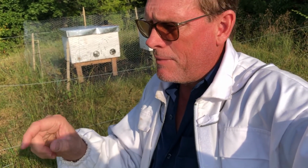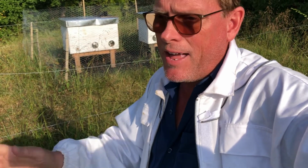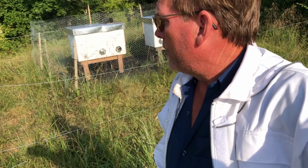They either accept her and start nurturing her, or they don't accept her because there's another queen in there and they try to kill her, and they start stinging through the air vents of the cage. In this instance, they seem to accept her immediately, and for several days now they've been tending to her, or she would have starved to death already. So I think by introducing her now into the hive, we're just going to have a smooth transition. But you always take that risk that somebody doesn't like her and causes the bigger bees to attack her.